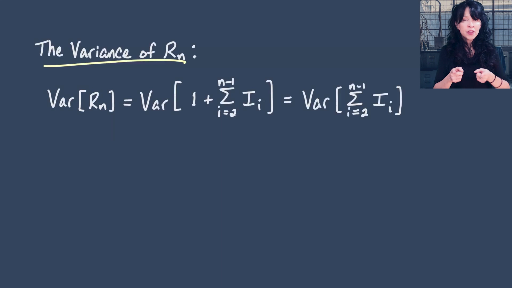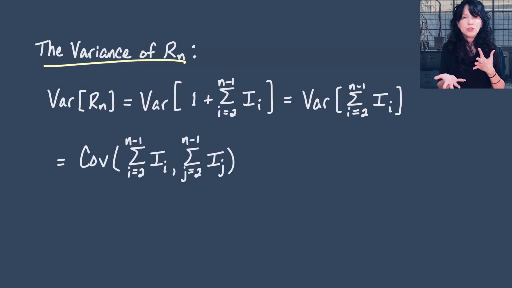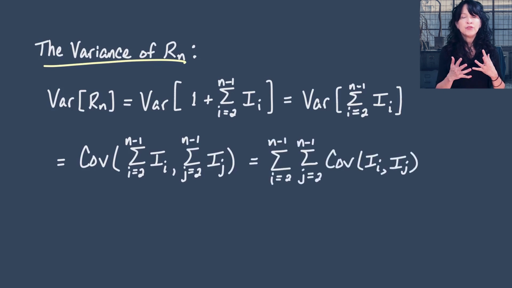What am I going to do? Note that the covariance between a random variable X and itself is the same thing as the variance. So I'm going to rewrite this variance of this sum as the covariance of the sum with itself. The second sum, I changed the index from little i to little j. It's the same thing though. I just wanted to avoid confusion with these two sums. It's a property of covariance that you could pull sums right out. So I'll pull both of these out and I have a double sum of a bunch of covariances. And we need to compute these terms. I'm just going to compute two of them, really one, because one of them we're getting almost for free.